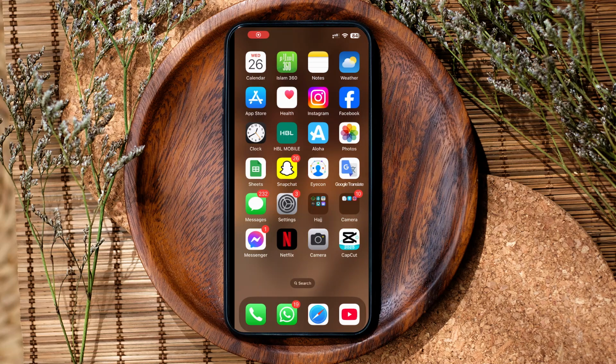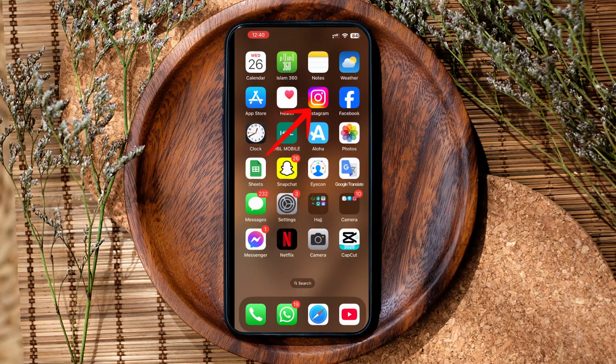How to unread a message on Instagram. If you're using Instagram and want to mark a message as unread, there is a way to do it, but it depends on your account type. If you have a personal account, Instagram does not allow you to mark messages as unread. However, if you switch to a professional account, you will get access to this feature.